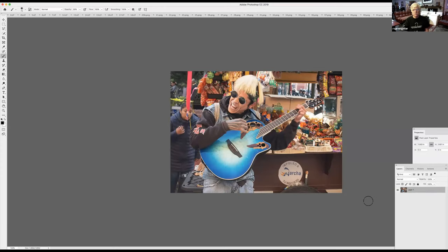This was a street musician, and he was extraordinary. Fantastic guitarist and a singer and a composer. And I did a number of photographs of him, and this was the best. I came back to San Miguel the next year hoping I would run into him, and I did. I got more photographs of him, but this first one was the best.